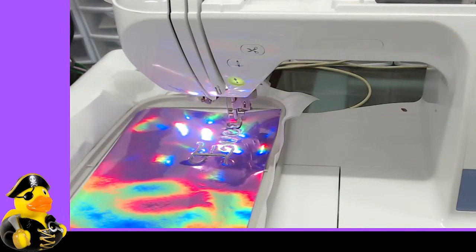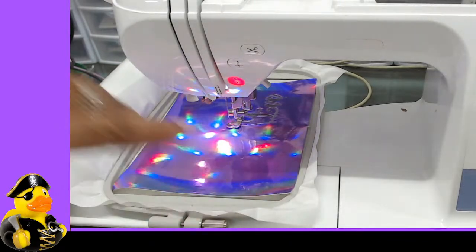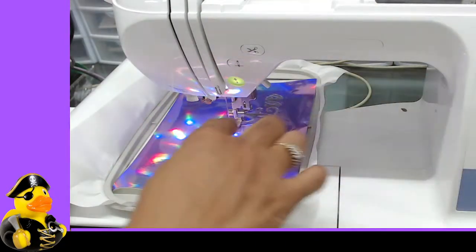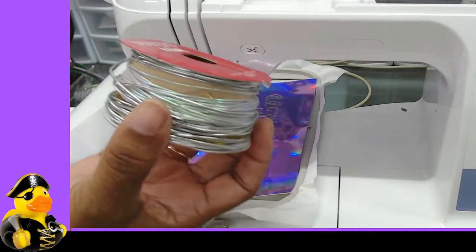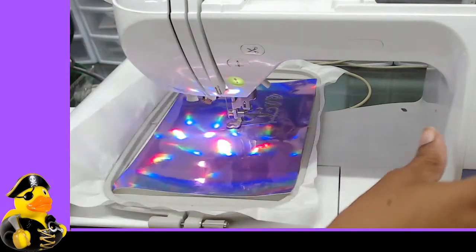All right. Okay. So the machine thinks we're done, but we're not. We just put the name. And remember, it said any customization, do it now. Also, if you're going to add the hole for the elastic, and I found some elastic that I purchased on clearance a couple of years ago, so we're going to use that.